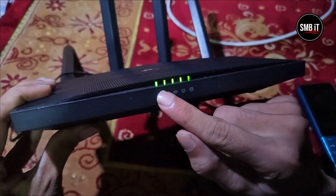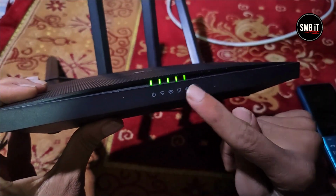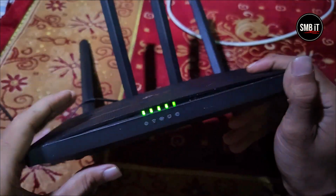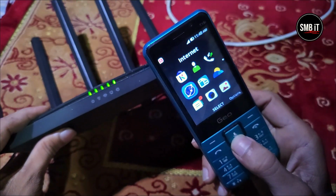In today's video, I will show you how to easily fix a bricked TP-Link router. You can easily fix a TP-Link router by watching this video of mine. If all four LED lights of your router are on, then this tutorial of mine will work for you.